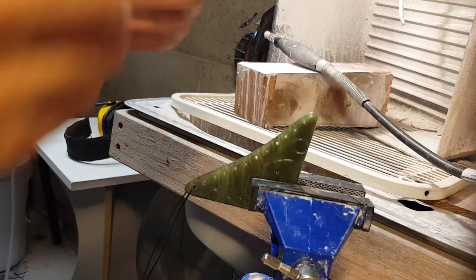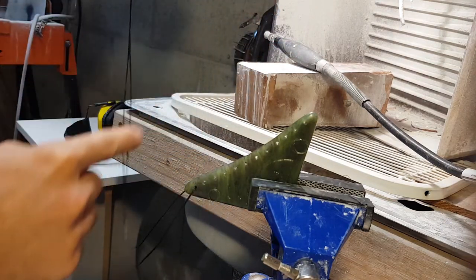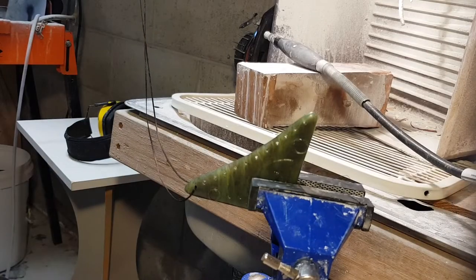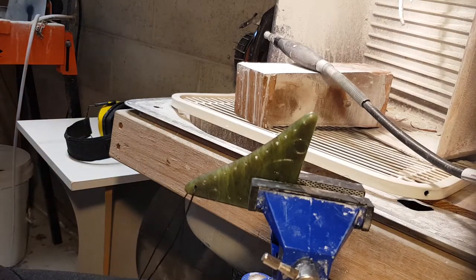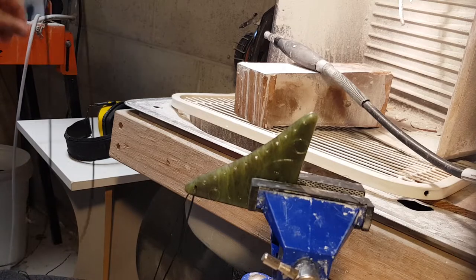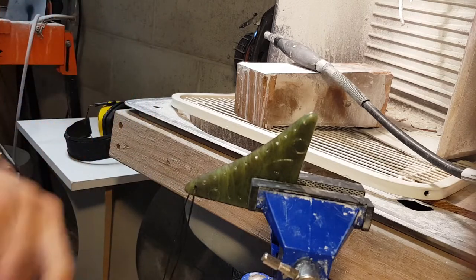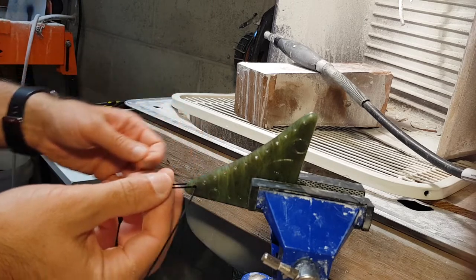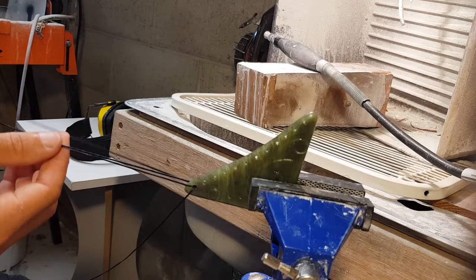Now for this next bit, this next cord needs to go all the way from here, because it's the third line for the plait here, do all of the lashing, the knots through here, and then be the third cord out the other side. So to be on the safe side, we can do 2 meters for that. And then, yeah, it's about a meter. You don't quite need 2 meters. But for your first time, it's better to have too much than not enough, because if you don't have enough, by the time you get to the end, you're going to have to start all over again and undo your work. So it's definitely really good to do that.